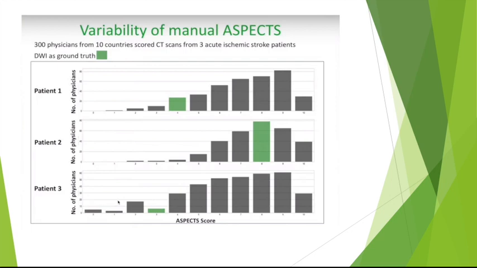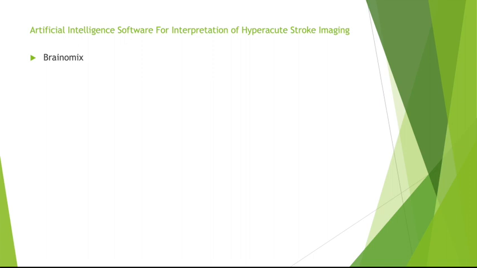So you can see over here that there is a huge variation in the findings of manual interpretation of CT head in the setting of hyperacute stroke. This is the reason why artificial intelligence is helpful in the interpretation of CT head, CT angiogram, as well as CT brain perfusion studies in hyperacute stroke. The artificial intelligence softwares that are commonly used in the setting of hyperacute stroke include Brainomix, Rapid, Sinformation Frontier, Avicenna AI, Viz.ai, ADOC. As I've already told you, I'm not being paid by any of these software companies.